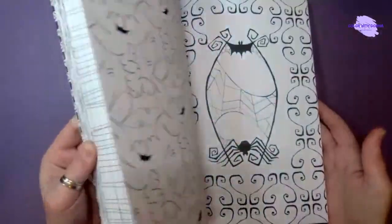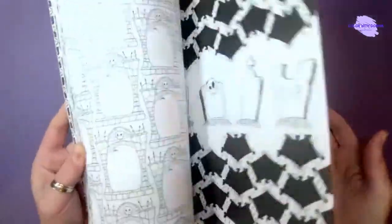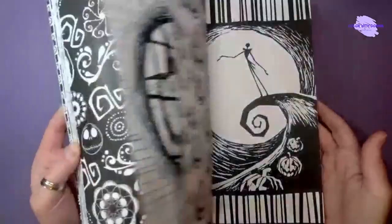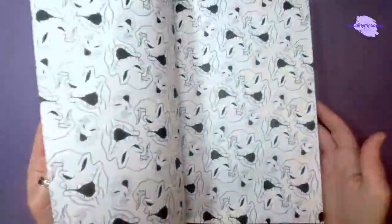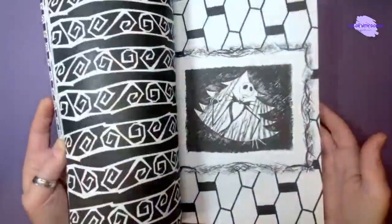So yeah, I really, really like this book. It does have a lot of wallpapery images, but it also has other images. So again, my link's down below if you guys are interested and if you're a fan of The Nightmare Before Christmas and Tim Burton's work, because it is a really cute book.